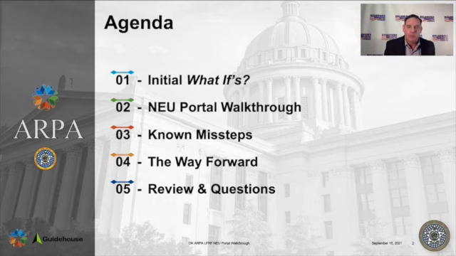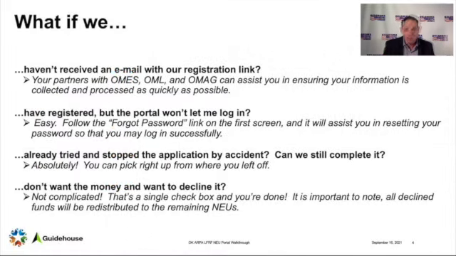So let's begin with the what-ifs. It's what if you encounter this? We wanted you to have the tools to know how to deal with the common problems that we've experienced with the portal signups. So what if you didn't receive your email from the state with your login credentials? That's simple. You can reach out to any one of the partners who's working on this, whether it be OMES at the state, OML, or OMAG, and we'll be able to help get that information to you.